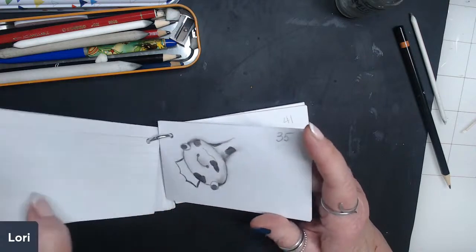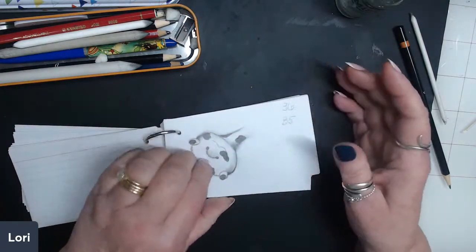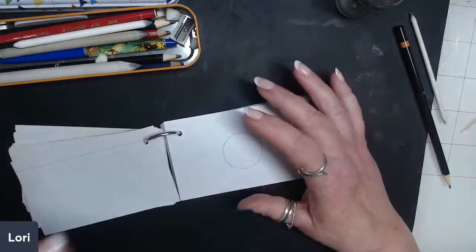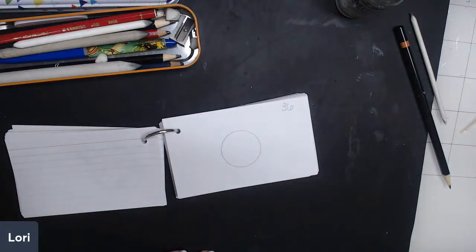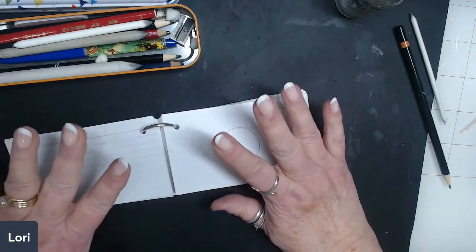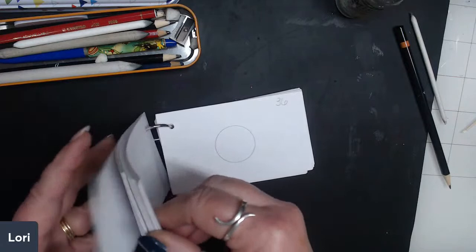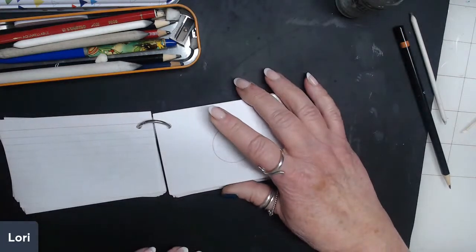And so I've been numbering. She uses 4x6. I've been using 3x5s because that's what I had available. So I've just been messing around. Sitting in front of the TV, you know, sketching a couple of faces. I might be cheating a little bit. I tried one with, now she does ink. I tried one with ink. I just was not happy.